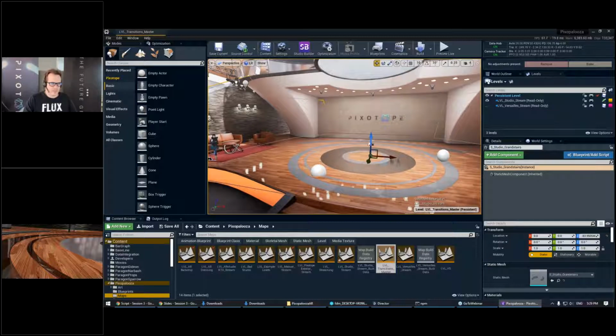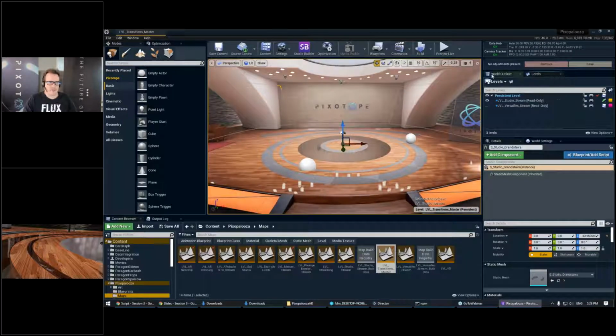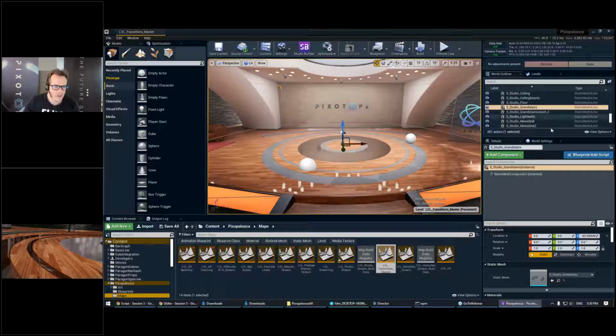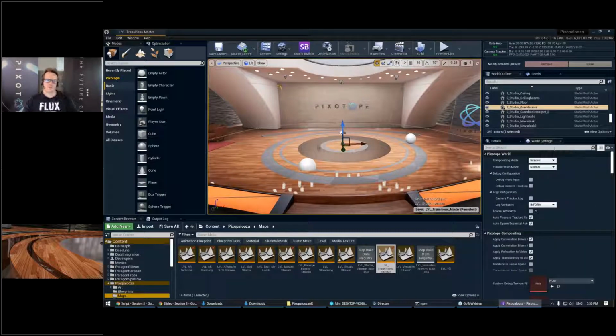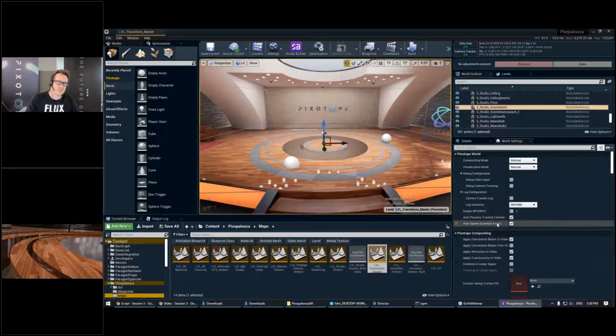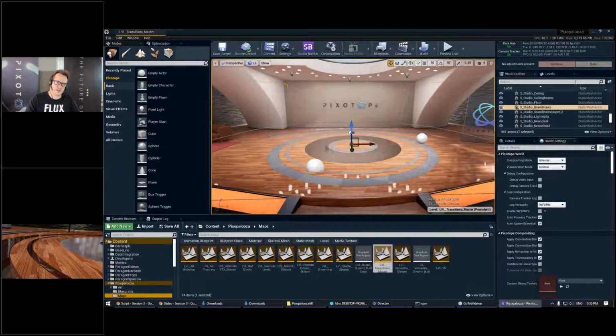So next up, we're going to talk about our Pixscope actors. Under world settings, we have this button called Auto Spawn Essential Actors. This one makes sure that the level spawns with the necessary Pixscope actors inside your level.